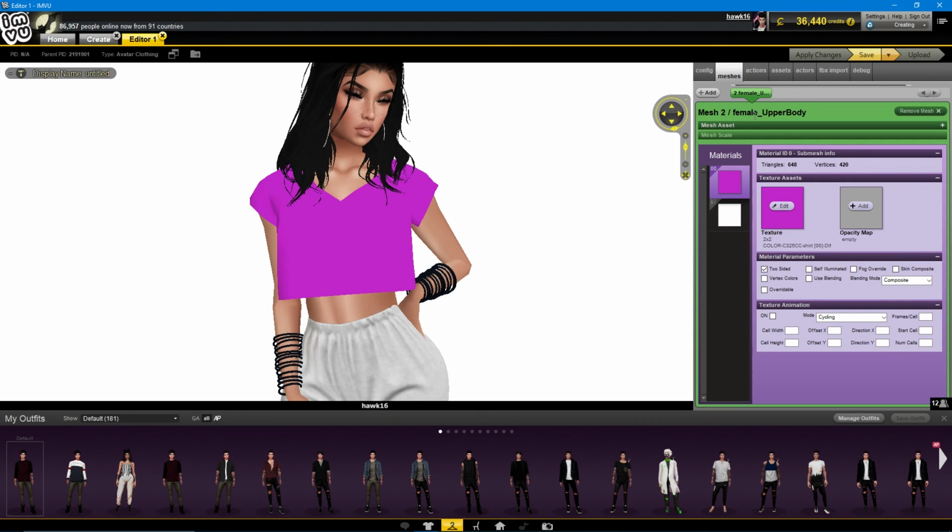I'm going to keep going on the tutorials. I'm going to show how to make, for example, more detailed types of shirts. I know in North America it's fall season now, so what better than to start doing a sweater, so we can upload more sweaters to our IMVU shop for this fall season.